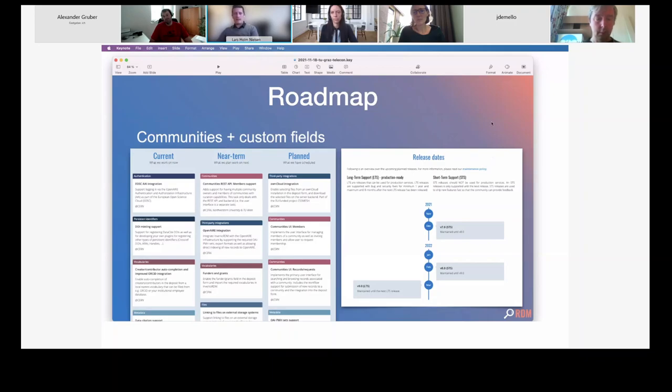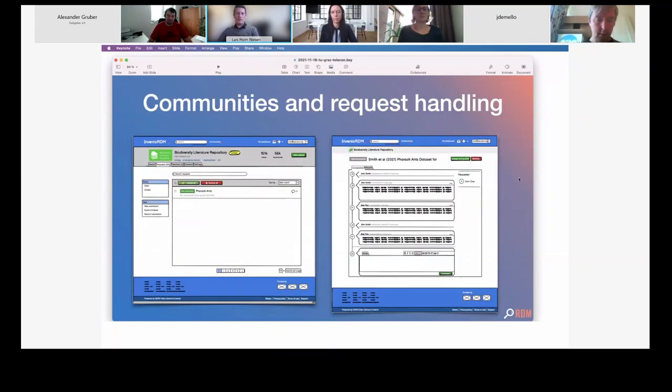With communities, we really see that as one of the key features of InvenioRDM for how to handle requests. So this is what we're working on right now for the development team. Essentially, what you see here is that once you're in a community, you will be able to get all sorts of requests coming in, for instance, for inclusion of records, and you can have a discussion with the submitter of these records into the community. And then you can accept or decline, like you know from Zenodo. Also, it's now possible for the curator to actually edit and help create better metadata for the record and the like. But this is coming in the next coming months. It's one of the key features we're working on, having this style of request handling.